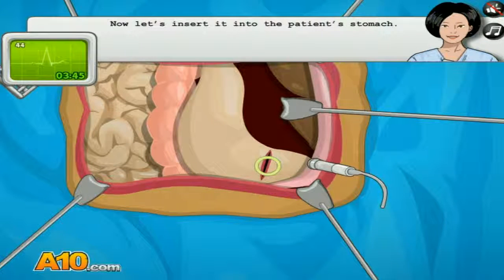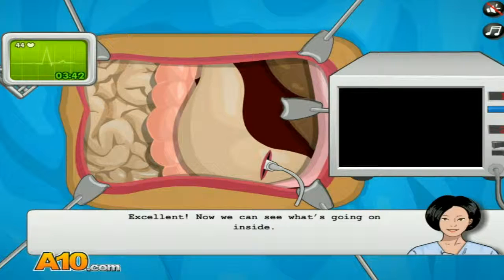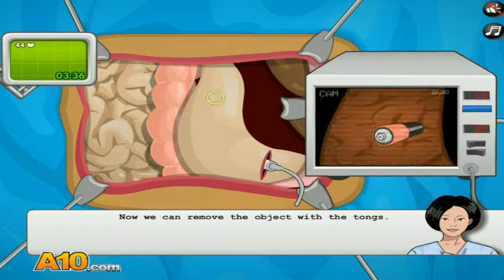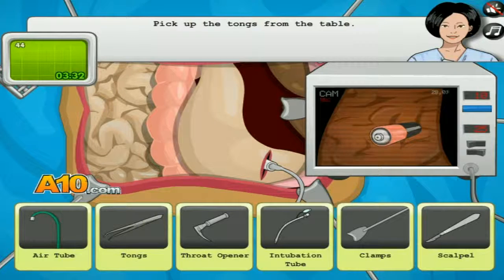A very peculiar looking camera right there, isn't it? There we go. Excellent! Now we can see what's going on inside. You can see inside his belly now. There it is. It's a battery! He's eaten a Duracell! What happened?